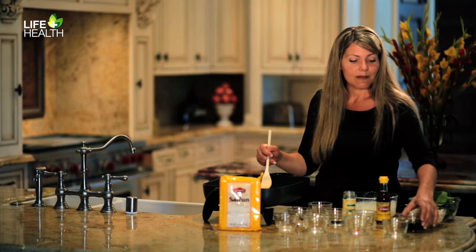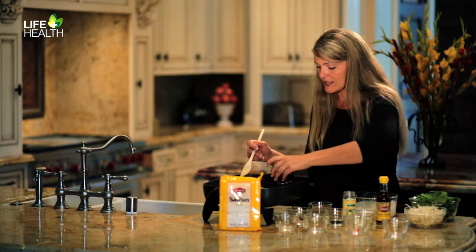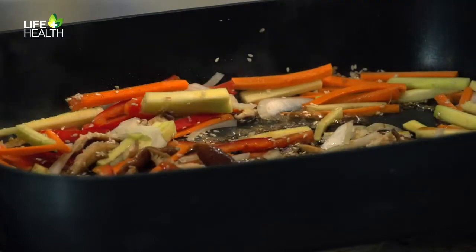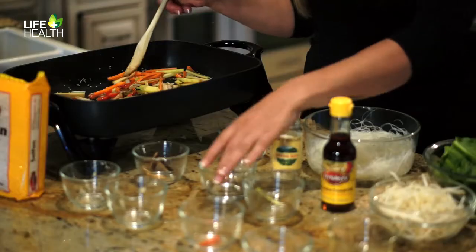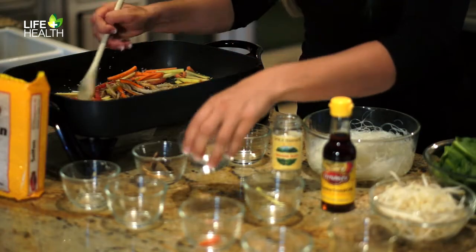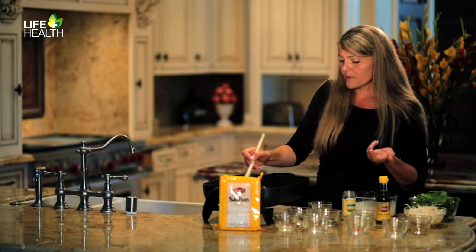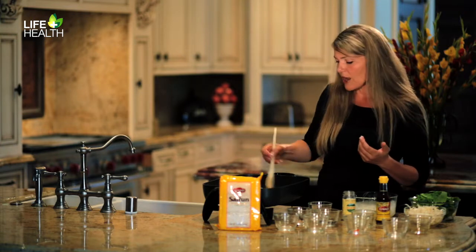Okay, I'm going to go ahead and add my soy sauce or my Bragg's liquid aminos. And you can see I didn't use all of my water. I used just part of it because I want to get that sauté going. You can add more later if you find that your ingredients are getting too dry. But it's really optional. Just kind of use your judgment on how much you need.